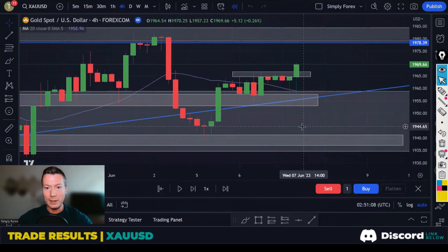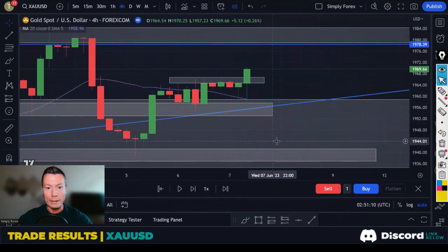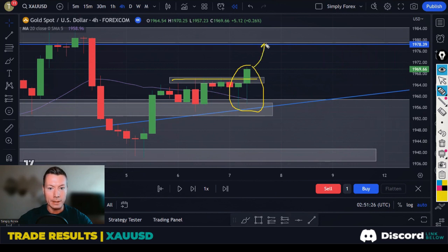I've gone back in time, magic. At this point, you would be thinking, buy this pair. I don't care who you are in the world of trading, you would be thinking to buy this pair and take it back up to here. It makes total sense. We've even got free air. I remember describing this, we've got free air in here. And then watch what happens. It's just crazy.